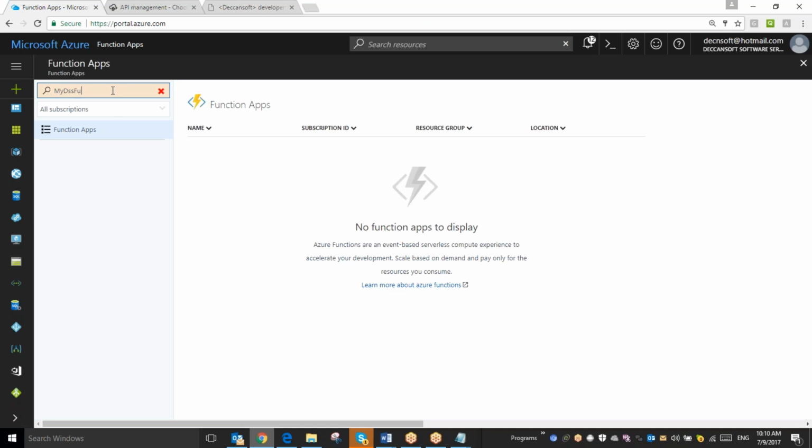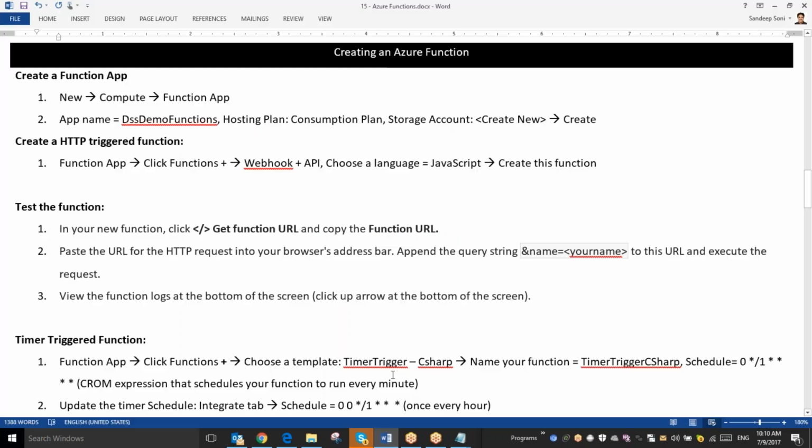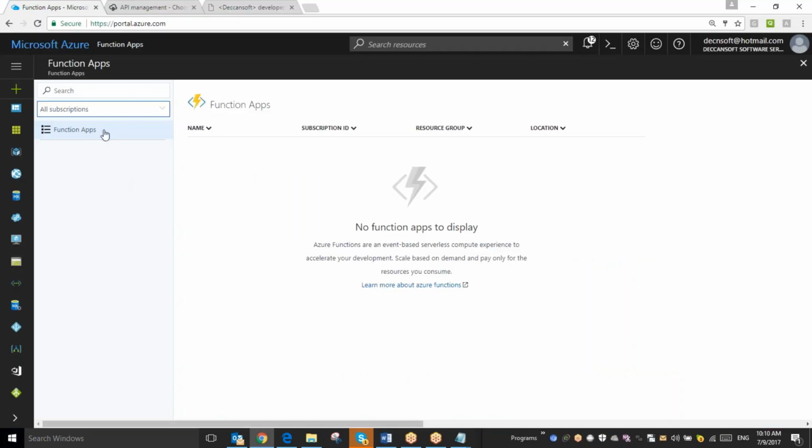My DSS functions, not there, sorry. Why are they not listing?